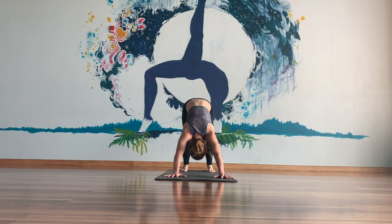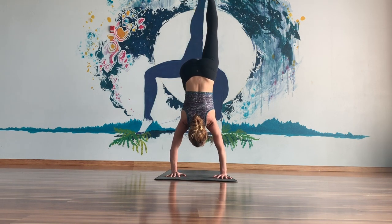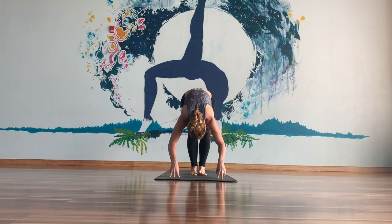Find your breath here, hold for an inhale. Soften out as you exhale. Gaze forward between your palms. Bend into the knees, you can hop, step, or float to the top of your mat. And we'll meet in a forward fold, soften.